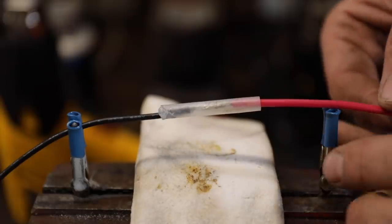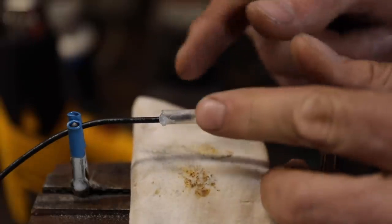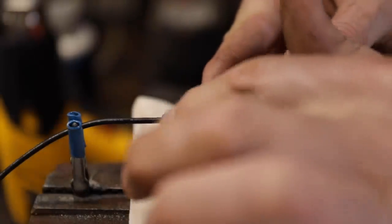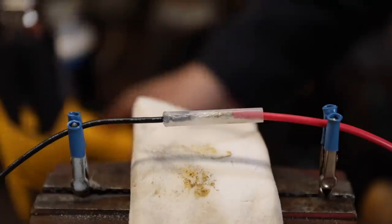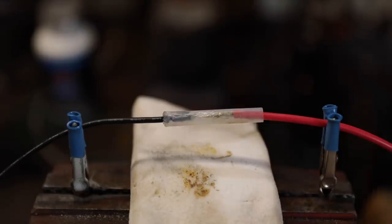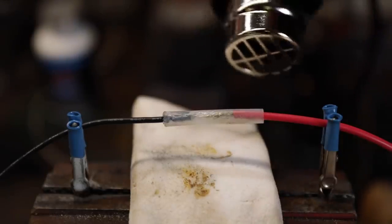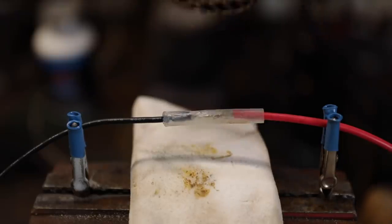Now your shrink tube is going to shrink on the ends about 10%. So I'm always pretty liberal with that and give myself plenty of tubing. Now I'm going to use a heat gun, but you don't have to use a heat gun. You can use a lighter. You can use a torch. The problem with the lighter and the torch is, if you're not really careful, it will tend to burn the wire in the housing.